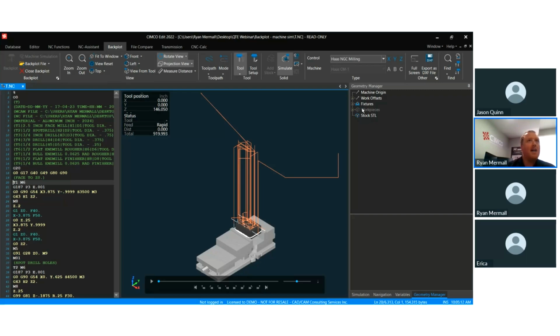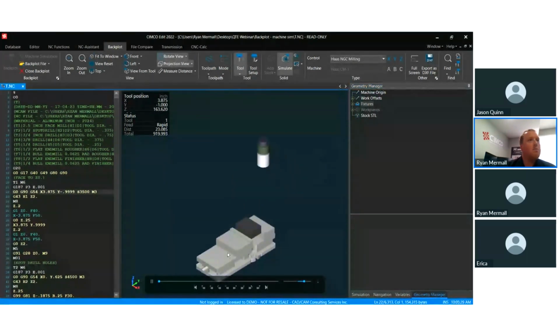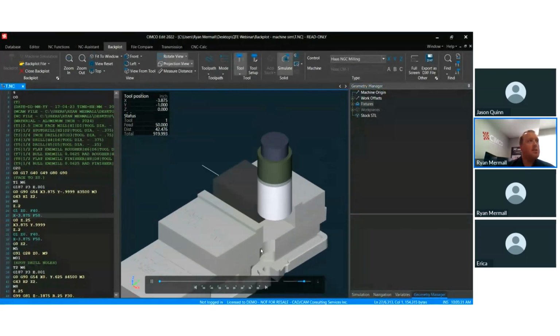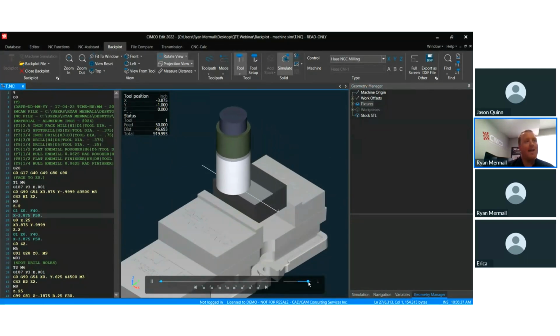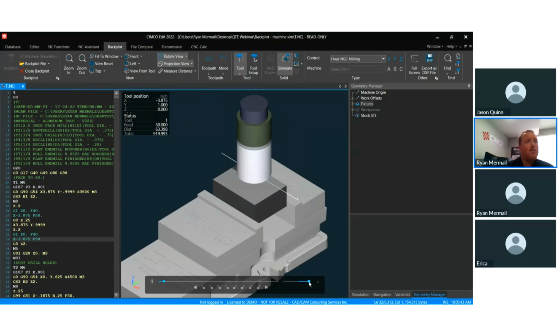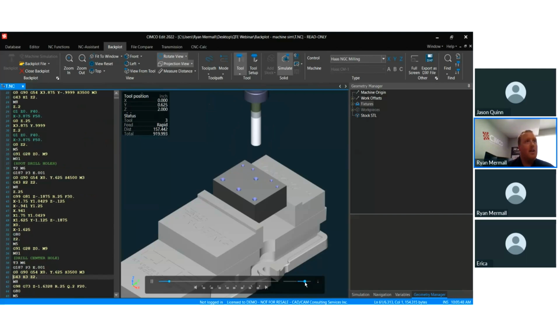And then, of course, I'm just adding in some additional options such as your fixtures and your stock and your workpiece. Again, pretty much all coming from Mastercam, along with all the tools set up as well. So what that allows you to do is actually go in and prove out what your program is. Obviously, one of the main features is that it's actually reading off the G code itself and not necessarily the raw toolpath cutting data. And so that is going to be shown live here. If there were any weird Z moves or anything that would obviously cause issues out at the machine itself, it would be detecting that.